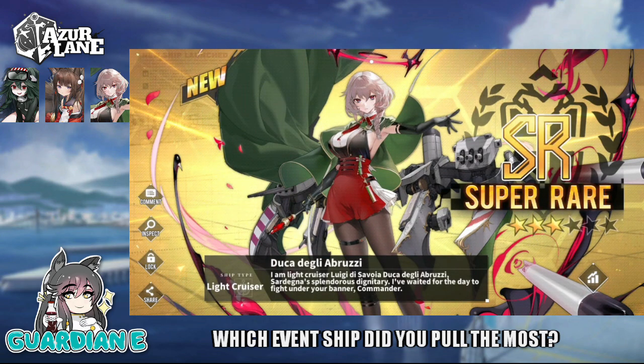So there she is, looking absolutely glorious. I am Light Cruiser Luigi di Savoia Duca degli Abruzzi, Sardegna's splendorous dignitary. I've waited for the day to fight under your banner, Commander.